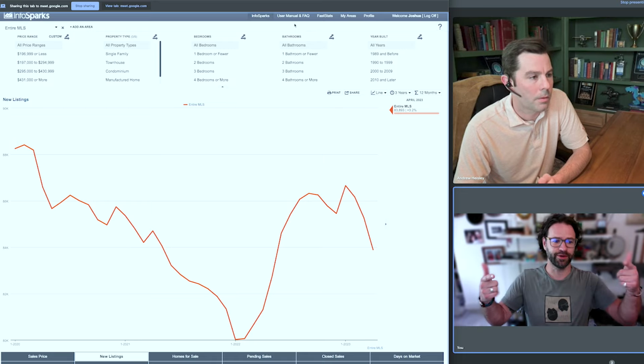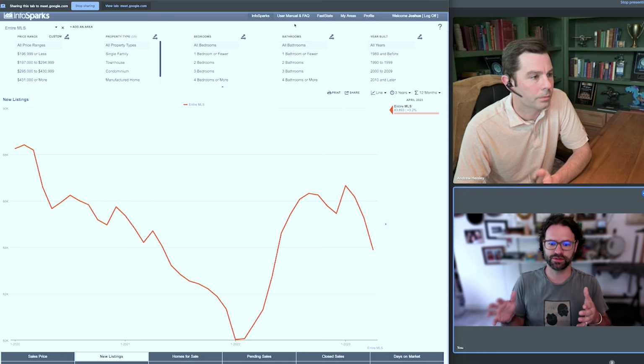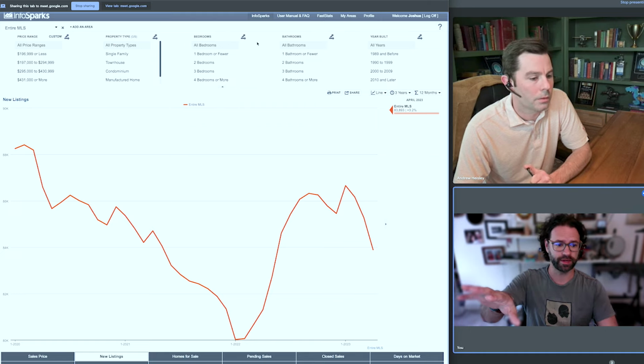But right now, let's dive into something of a market report for where we are now. Look at some inventory and other things. All right, let me switch over to this screen and just kind of get started. All right, so into these market stats on my screen first here, Andrew. So you can see what I'm looking at, right?